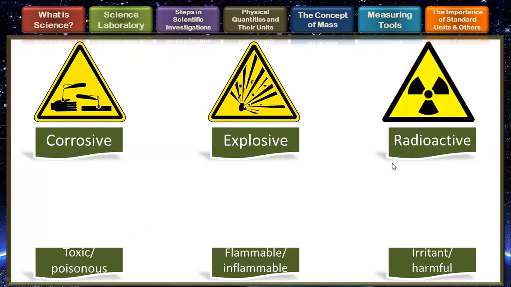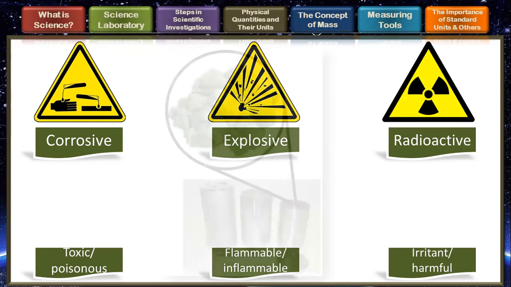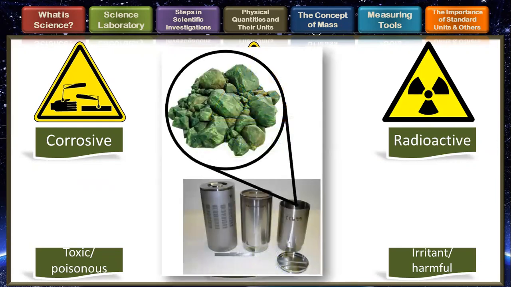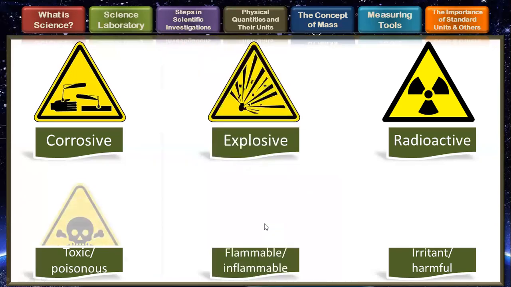Radioactive. These chemicals can create a radioactive effect on our bodies. So better to be careful when handling them. Here, as you can see, we should keep them properly in this special container, tightly. A special container was created so that the radioactivity from these chemicals will not go through this container. So we have a special container for them.